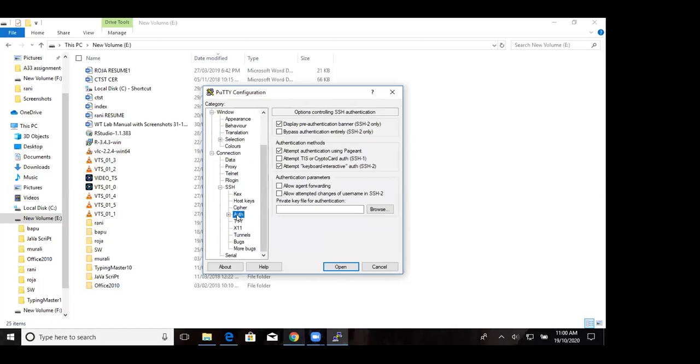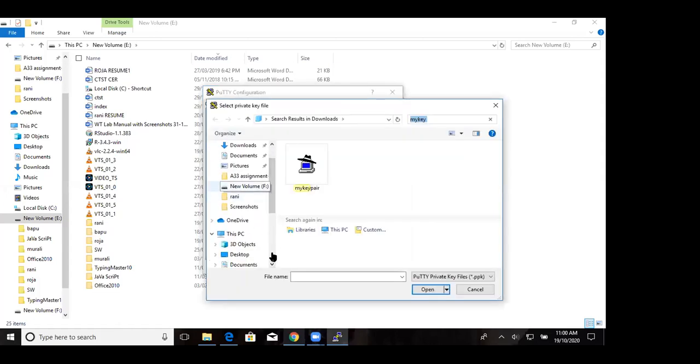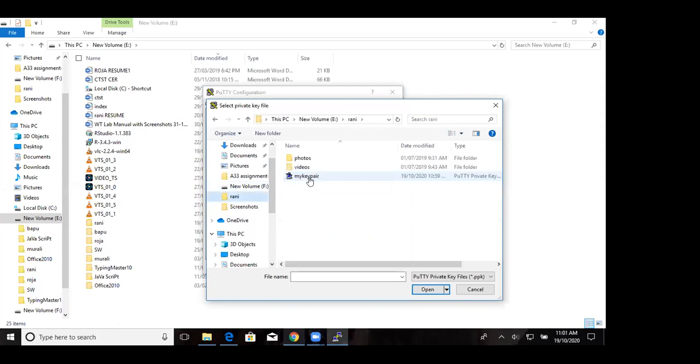Click on browse and open that PPK file that you just generated using puttygen. Go to that folder, select it, and click on open.